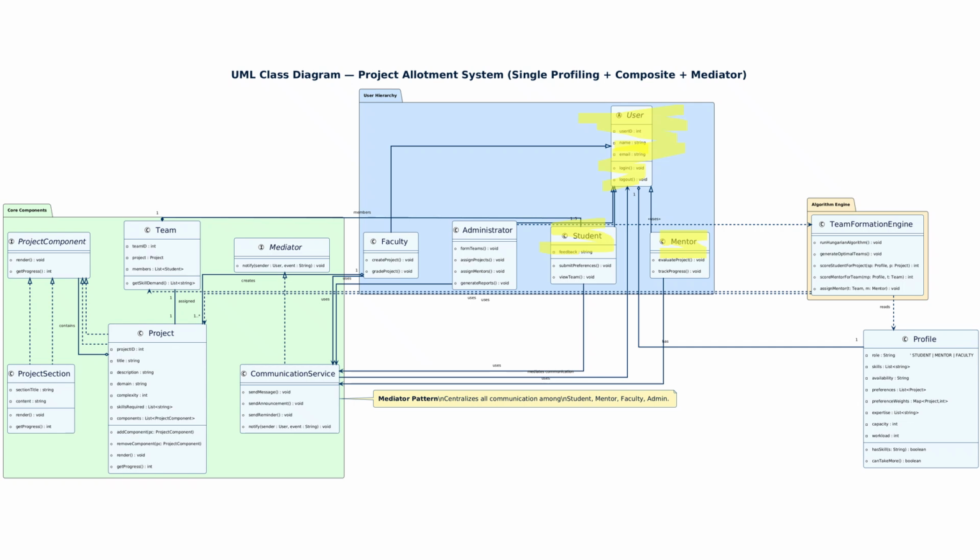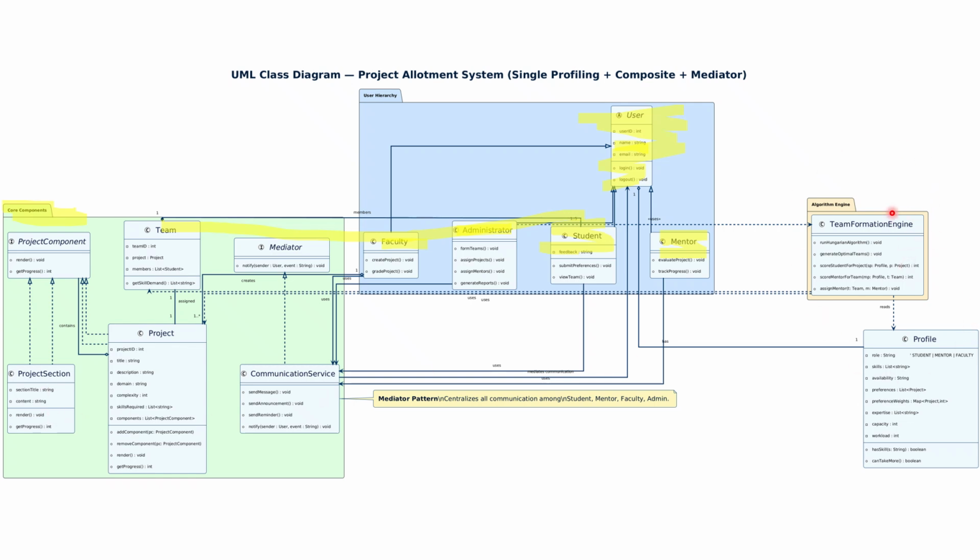Now there is another thing known as core components. What are these core components? These are the classes that do the functionality of arranging and determining the teams of our students and the mentors that are being allotted. Here we can see that the users are faculty, administrator, student, and mentor, and then student has a relation with team. Why is student related with team? Because students will obviously form the teams. Then we have project: a student will be assigned to a project, and there is a project component and project session that we will see later on.